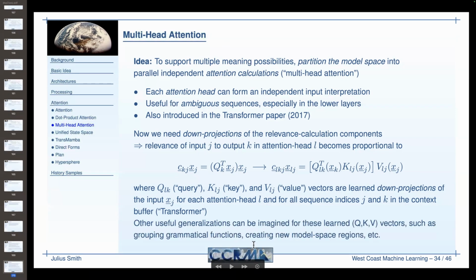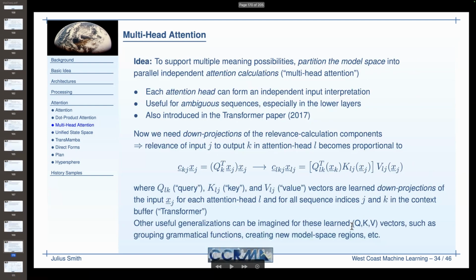Let's see. Oh yeah, and some of these other generalizations that I was thinking about were like, once you have these, you can do things like grouping grammatical functions. So you can say, give me all your nouns, give me all your verbs. If you're working on a noun and you just want all the adjectives that might modify it, you can imagine a query like that. And I'm sure this is studied. I'm not an expert on this stuff. I bet this is well known by now that that kind of thing goes on. And you can also use it to fork off into new regions of the model space to kind of spread things out. So there are a lot of things you can do with all this extra freedom.